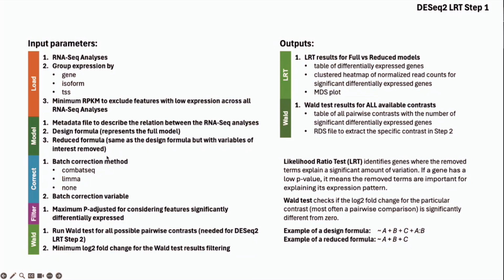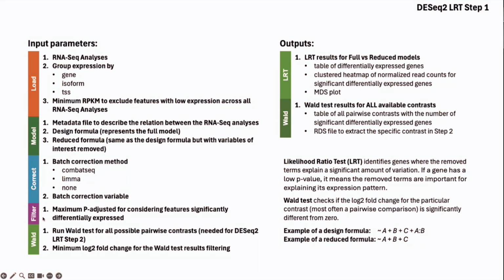And then there is a group of parameters that allow us to remove the batch effect. There are two ways how we can remove batch effect. One using the CUT&RUN package, which will adjust the counts before running DESeq, and another one is Limma package that will adjust the counts after we run DESeq, and it's mostly used to make the heat map look pretty. And here is the parameter where we provide which column in our metadata defines our batch effect that we want to remove. It can be, for example, the day, or maybe the cell type in some situation.